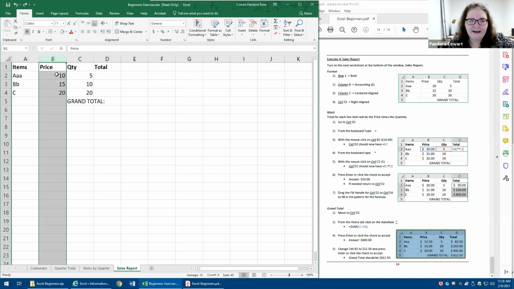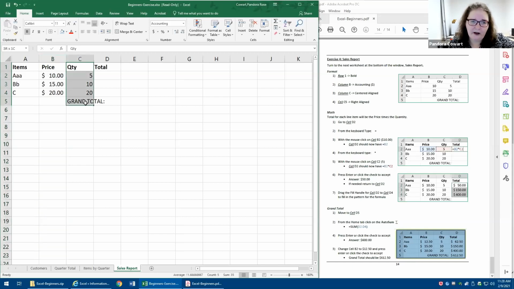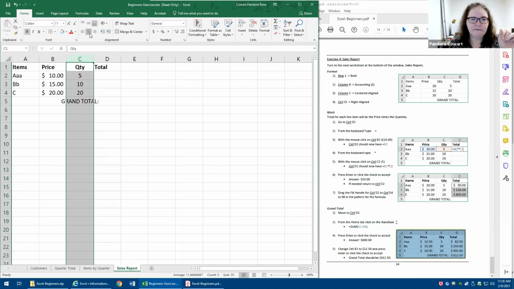I want my numbers here in column B to have dollar signs on them. So you can select the 3 of them or give me the whole column. And I'm going to click the dollar sign. Cha-ching. Okay, I'm okay leaving the decimals this time. I'm going to come to quantity, and this time I do want the whole column. So you can grab all 5 or give me the whole column. And I'm going to tell it to center so it's in the middle. Good.